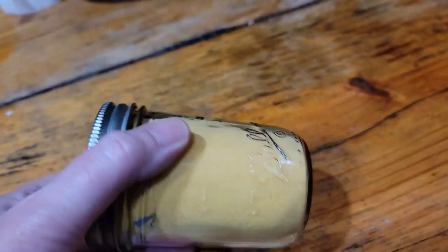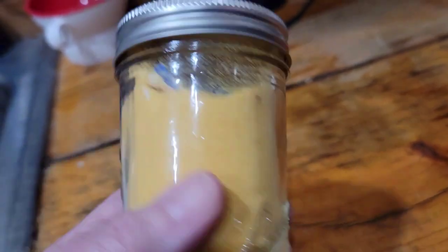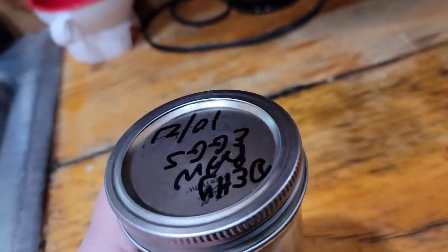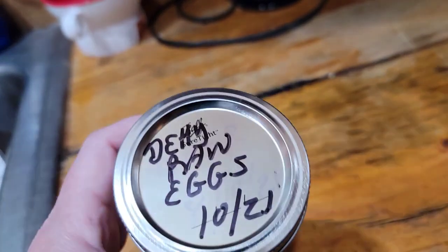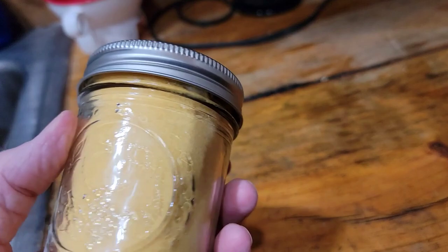And here we go. Have the oxygen absorber, the moisture absorber. My dog's barking. There we go. Dehydrated raw eggs from a carton.